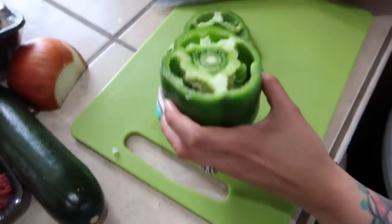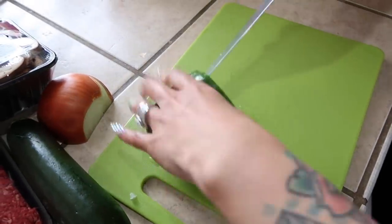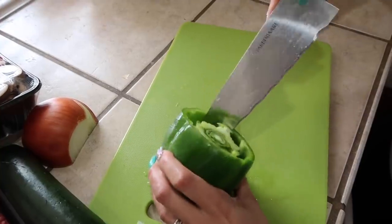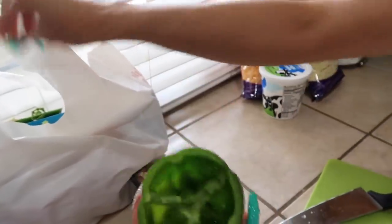The way I cut my bell pepper is I just cut the tip off, guys. I kind of just, how do you call it? It's not devein it, it's cut the core out? Yeah, take the core out, the seeds, like that.